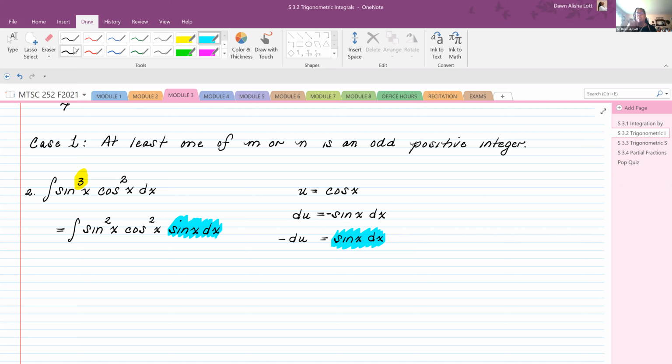So by pulling off one of the odd powers, I can isolate that sine of x to be a derivative. Just one. But now if u is cosine, then that means this sine x has to be transformed, or it has to go. So this must go. Why does it have to go? Well, because this is going to be u squared. And this is going to be minus du. So this sine squared can't just be sitting there because it messes up my problem.